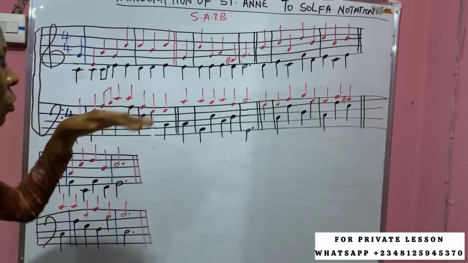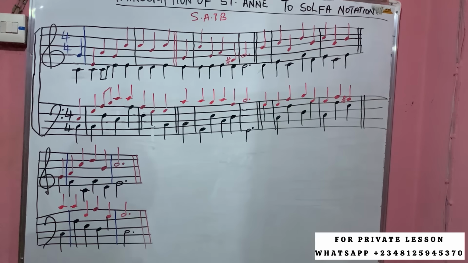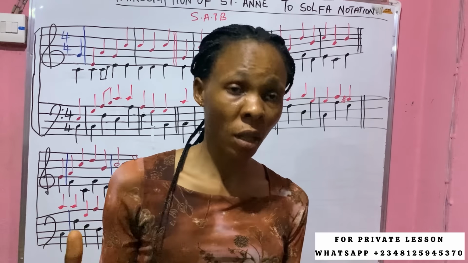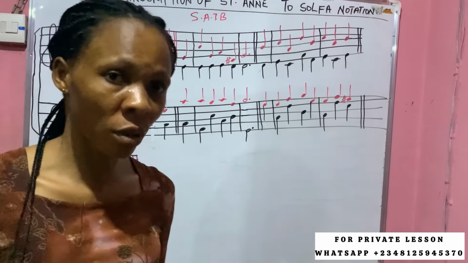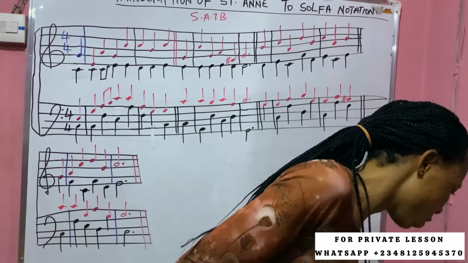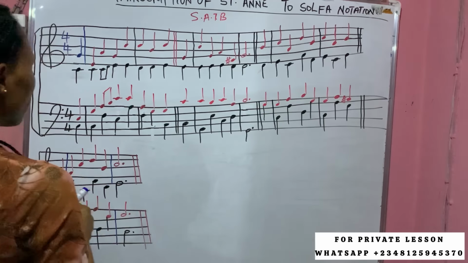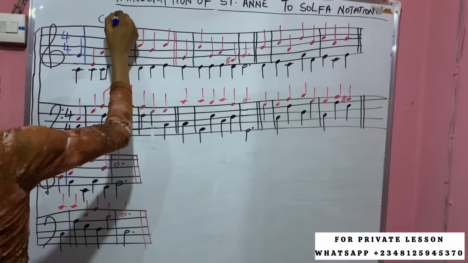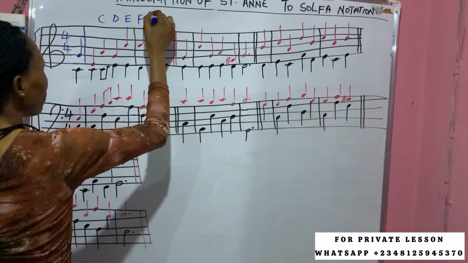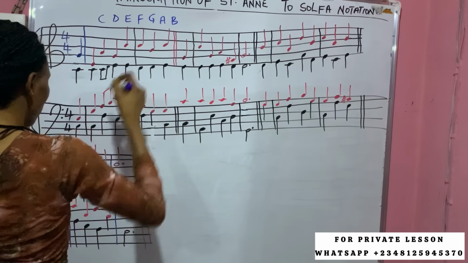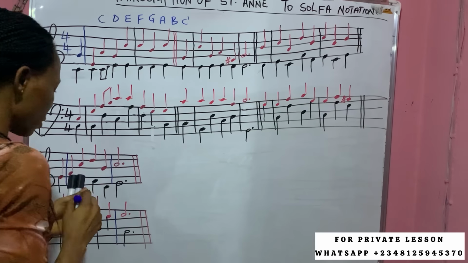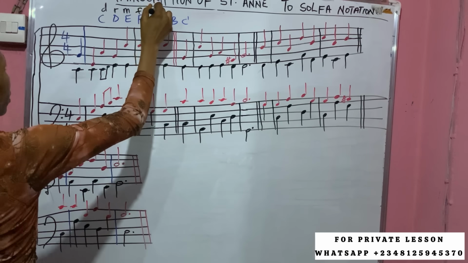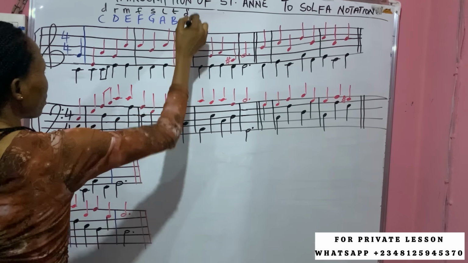Now when you see a music like this, first of all you understand, because my aim now is not just for you to transcribe, it's about singing, looking at the staff and being able to sing. Now I'm going to give you this short tip for today again. Note, key C is made up of C, D, E, F, G, A, B, C again. Now this is Do, Re, Mi, Fa, Sol, La, Ti, Do.